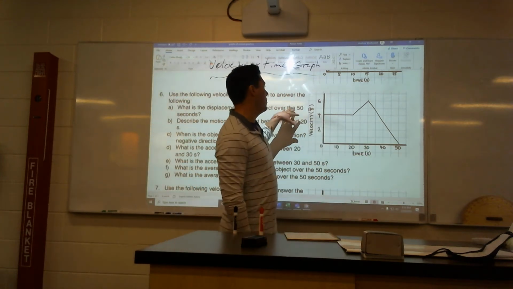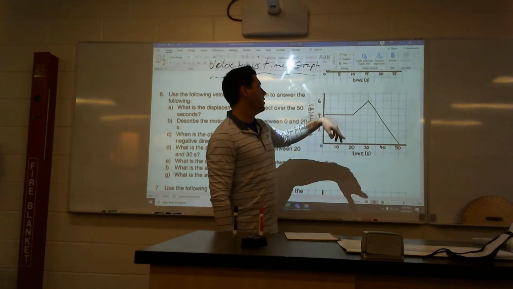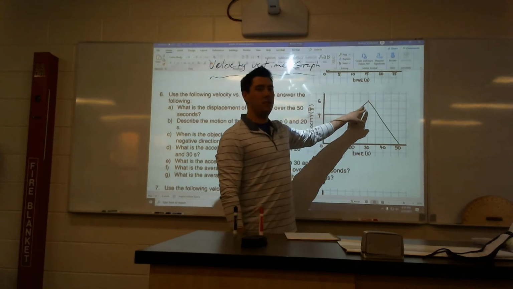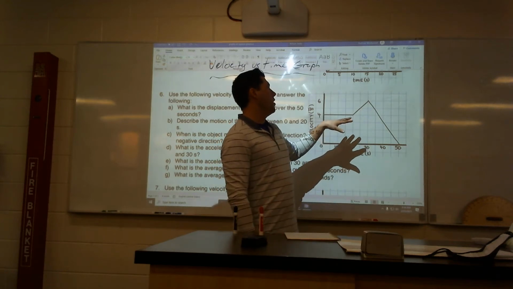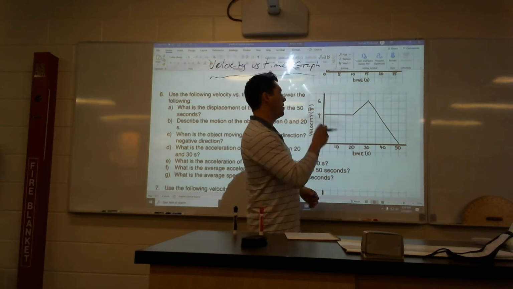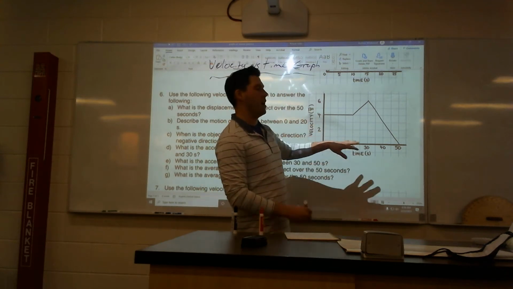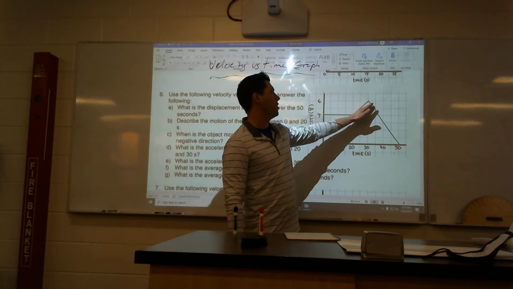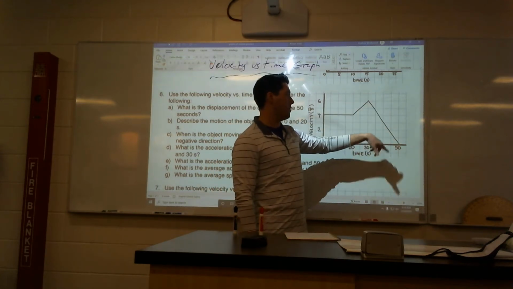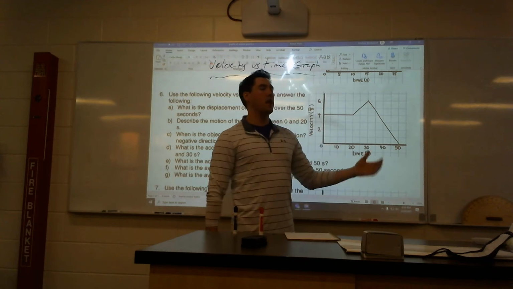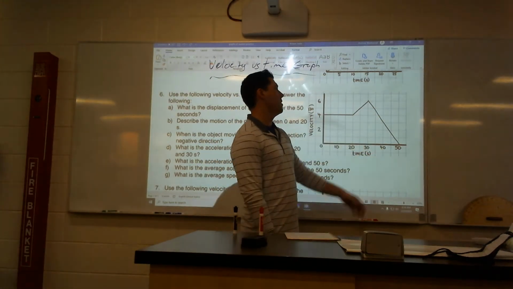So this is just talking velocity. Basically you have 4 meters per second for a while. You have an increase in velocity. Anytime you're changing velocity, there's an acceleration. On a distance versus time graph, to get acceleration, you have to have a curve. On a velocity versus time graph, anytime there's a change, there's going to be an acceleration, either positive or negative. This is still an acceleration, it's just a negative acceleration over here. But basically our velocity is changing.